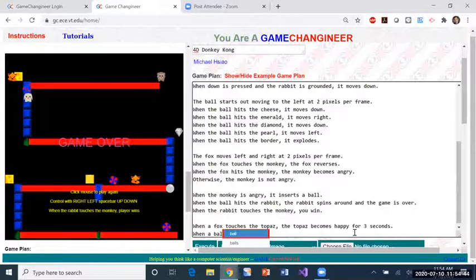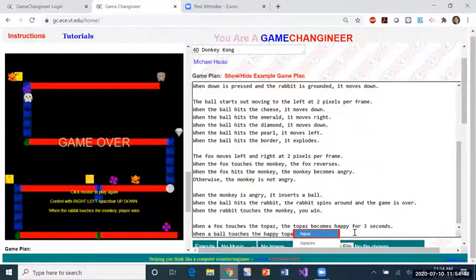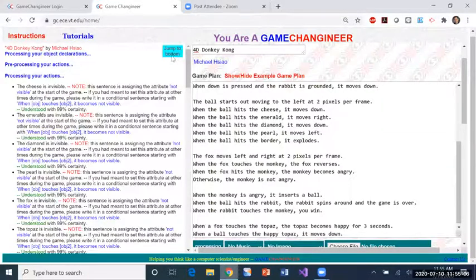When a ball touches the happy topaz, it moves down on this broken ladder. There are broken ladders in Donkey Kong. So the ball can also travel down broken ladders. Right now it does not, but by adding these two sentences, it can travel down the broken ladders.